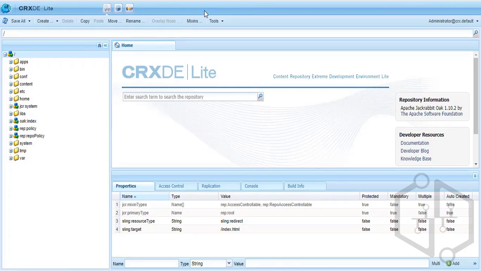Okay. So last time we discussed that all the code that we create will be stored inside the apps hierarchy, and all the code that Adobe provides out of the box sits inside the libs hierarchy. So libs is where Adobe code is stored, apps is where our code is stored. Everything that you will do, each and every thing is stored inside the apps. We have conf, where you create your templates, editable templates, plus some configurations.